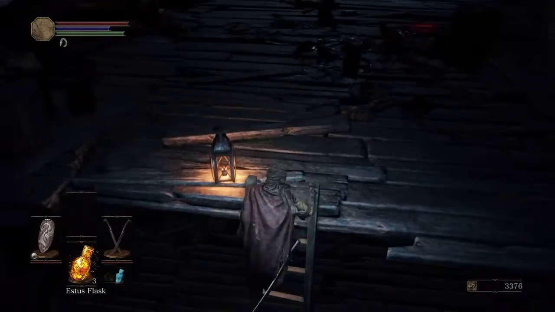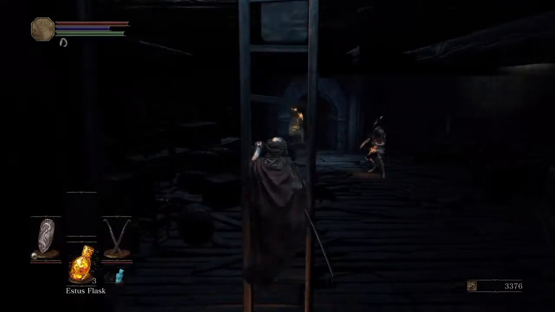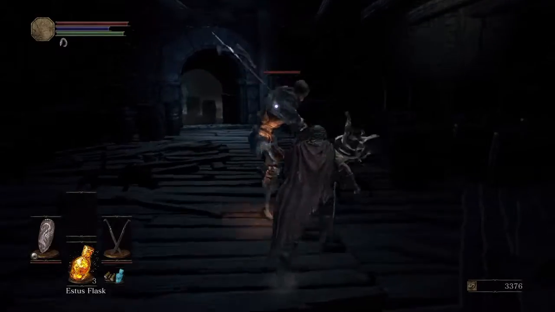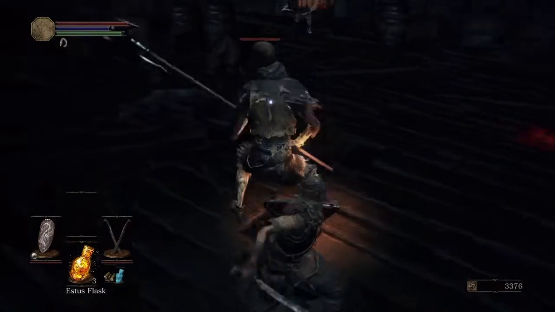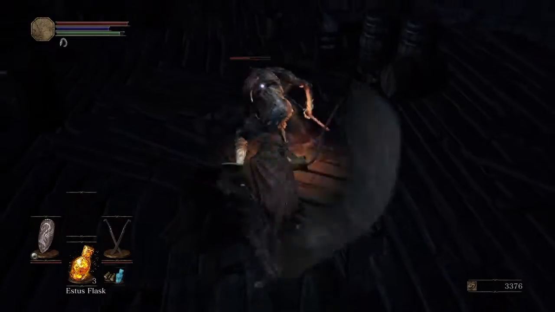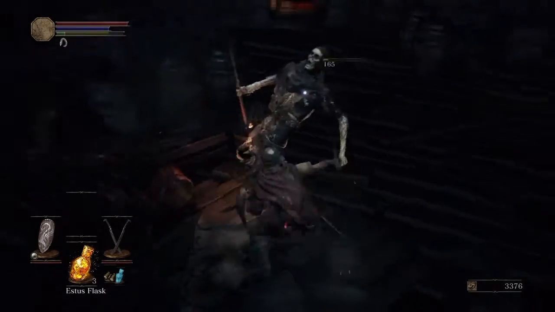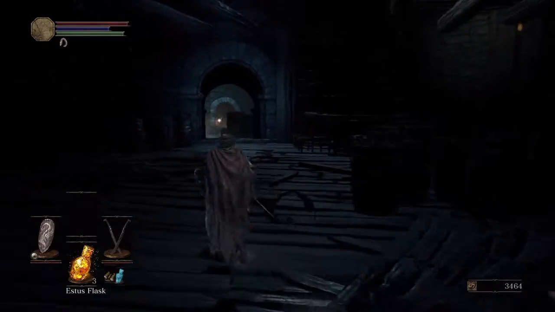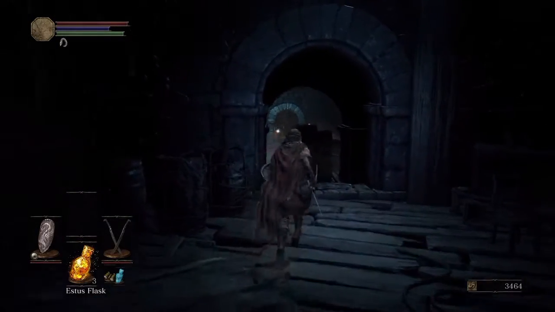Alright, so you go down the ladder, and there's gonna be a monster with a spear. So be ready for him, and dodge him. I suggest to dodge that attack. Usually he does that swing attack, but once he does it, if you roll in the right direction, you can evade it. Oh, I got the halberd.